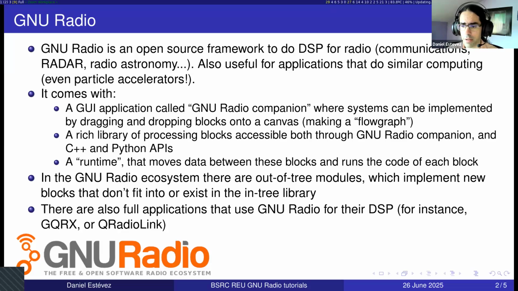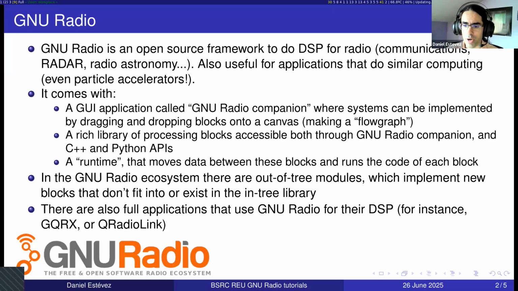And these blocks do an operation. The operation can be something really simple, like add two signals or multiply by 7, for example. Those would be very simple blocks, or they can be very complicated. For example, a complete Wi-Fi receiver might be one of those blocks. If you look at it internally, it might be subdivided into more blocks. But as a user, you might just be dragging and dropping this whole block onto your canvas, and you put a radio frequency signal on the input, and at the output you get Wi-Fi packets or IP packets.